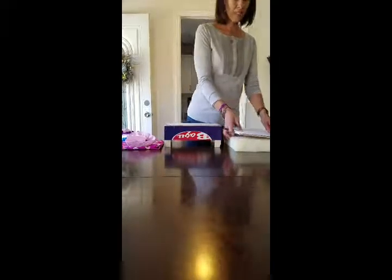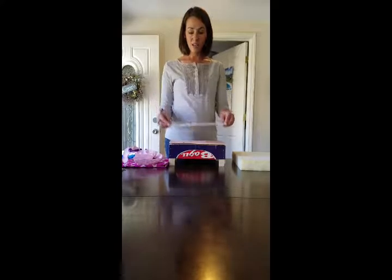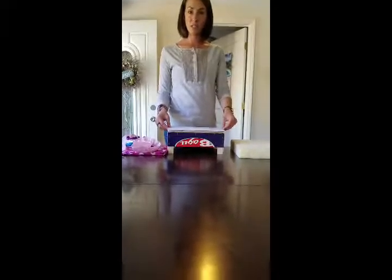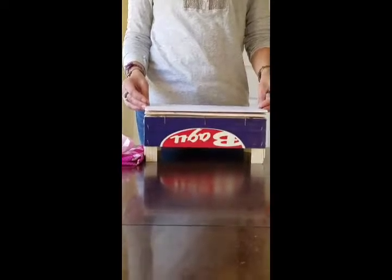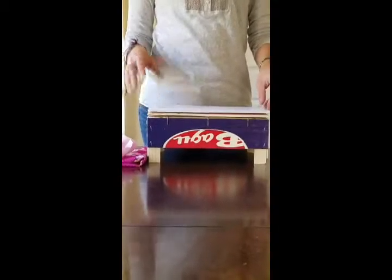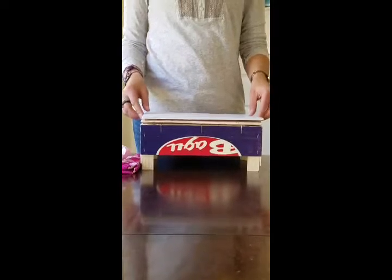You need a piece of plywood, foam board, which is like poster board, but it's thicker than poster board. And that should be the exact same measurement to fit on top. That measurement is 7 6/8 by 11 5/8. And I'll put that in the written portion.